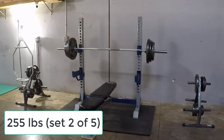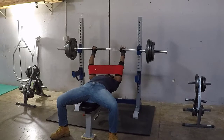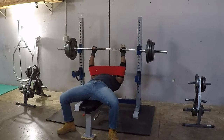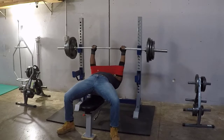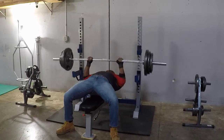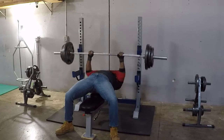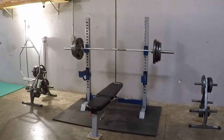Set 2 of 5. Set 3 of 5. And that's the sweet set. Set 3. It's kind of like third gear in a manual car. Sometimes third gear is like the sweetest gear, isn't it?